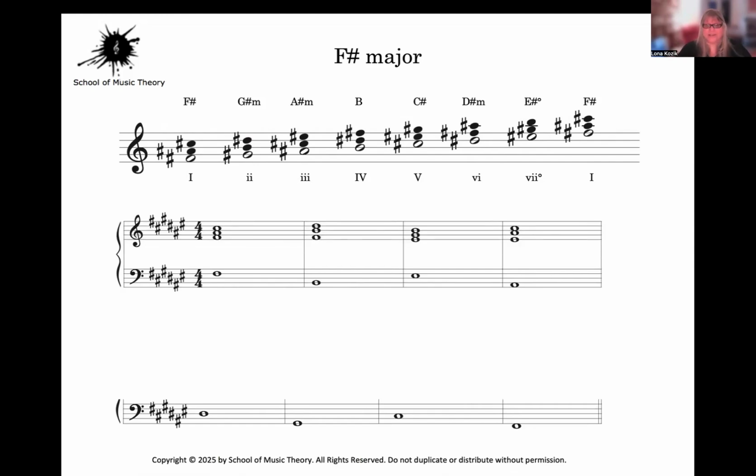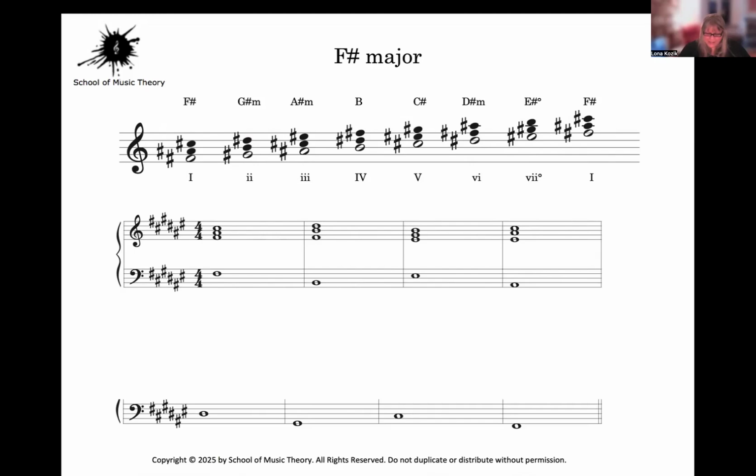Now I try to do nice voice leading. So I start, you can see, with root position 1 in the right hand. Then I keep the F sharp and pull the A sharp and C sharp up to make, I voiced it as a second inversion, right, in the right hand. Then we have root position E sharp in the right hand, and then second inversion A sharp. So you see the pattern, right?